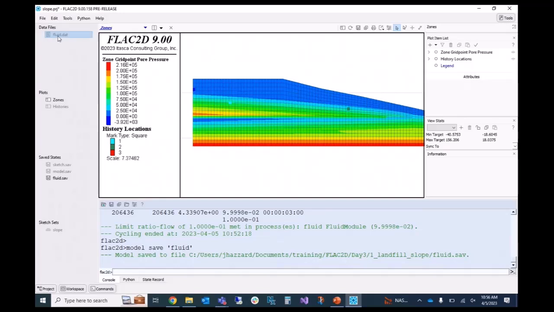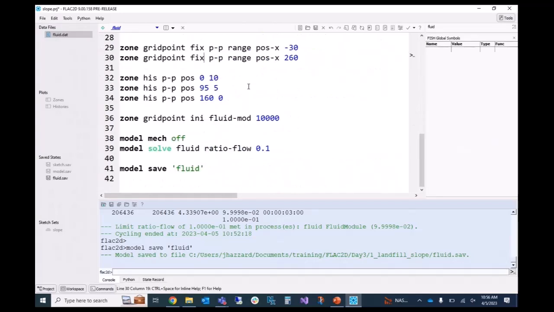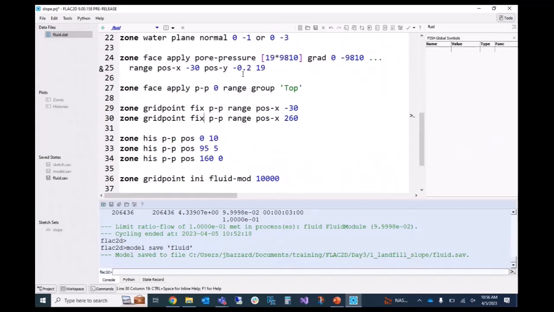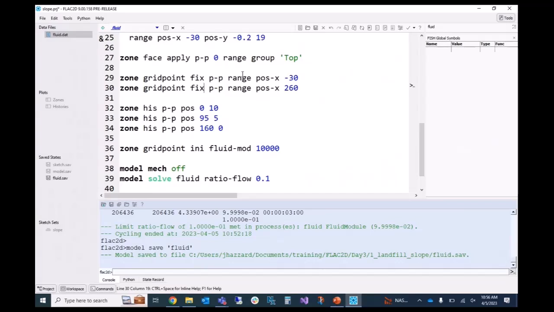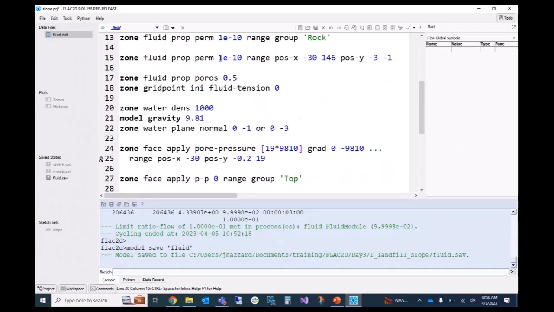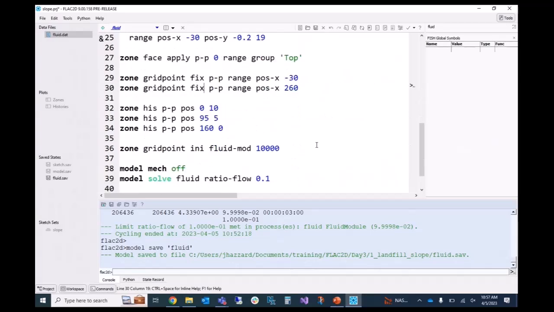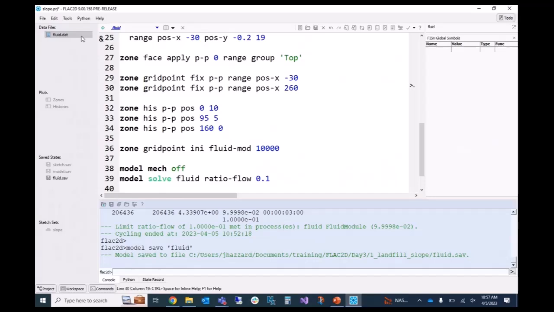Fluid stuff is a little bit complicated, and I'm sure Dave talked about it yesterday, but he's worked on simplifying all this and making life easier. So in some not too distant future, doing this kind of analysis is actually going to be quite a bit easier. It's not harmful to necessarily understand the concepts of what's happening here behind the scenes, setting all these properties and doing things. In the near future, you're going to be something like, okay, solve to steady state, and it's going to solve to steady state. It's going to automatically turn off the mechanical and turn on the fluid and do some of these other things that we had to type in by hand here. But anyway, hopefully you know how to do it.